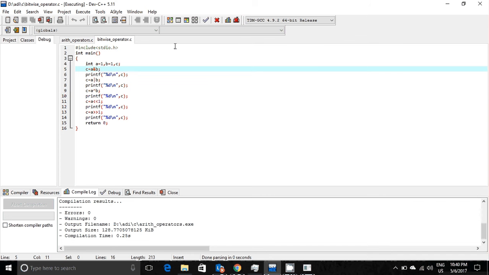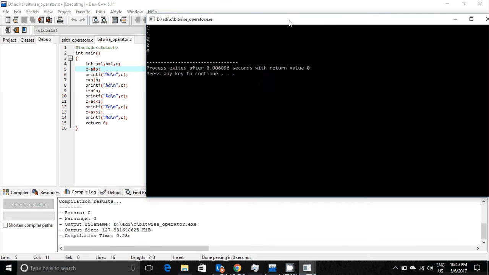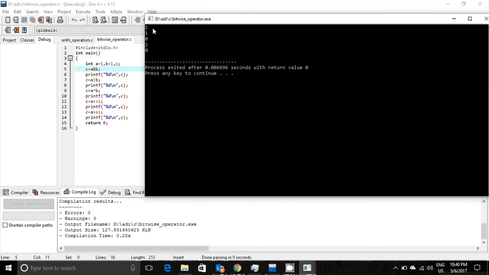If you do not know binary numbers, you will not probably get the output of this program, because the operations are done on the binary values. So you need to know binary numbers if you want to use the bitwise operator and understand it properly.